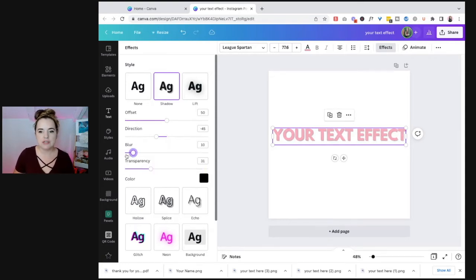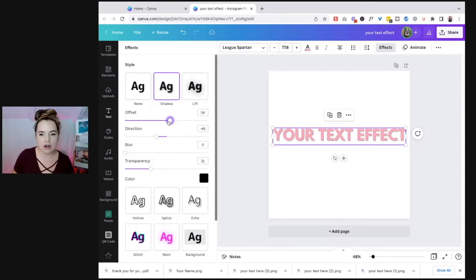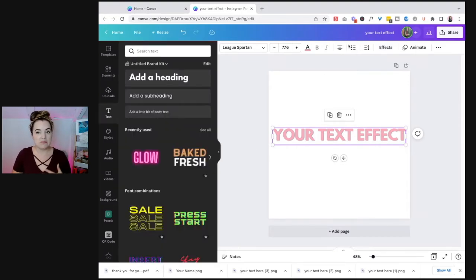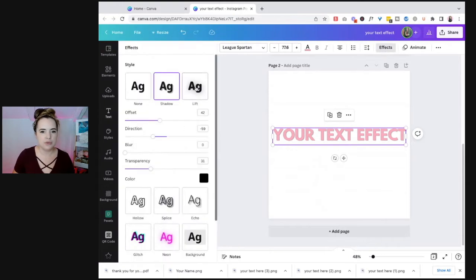Here's another thing that you can do: distort it with a blur so that it's not as rigid. It doesn't look like it's the same exact text, just a little bit offset. You can change the offset by a lot, by a little, just enough. You can change the direction of it if you, for some reason, really want it to go from a different angle, whatever you want to do. So this is something standard. I think that it's pretty easy to play around with. You can have a lot of fun with it. Go nuts.